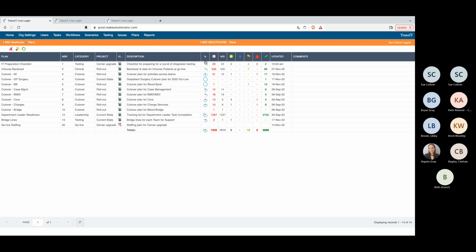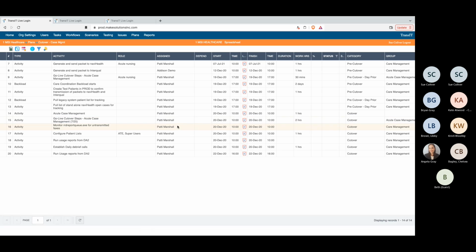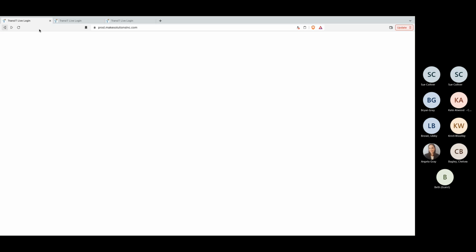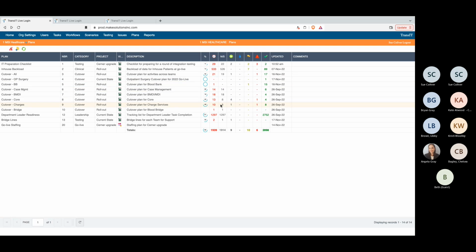The percentage column, percentage complete, late column, not started. At any time, you can select one of the numbered links and it will give you a full list of the details. You can go back and forth to view each one of these in details.